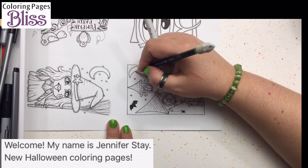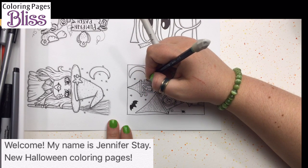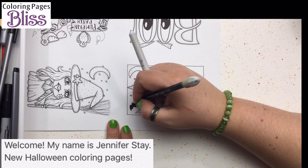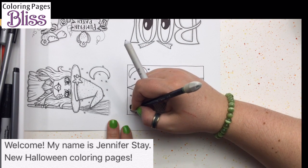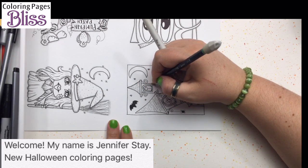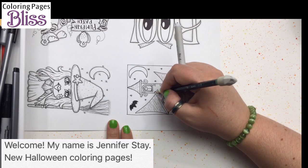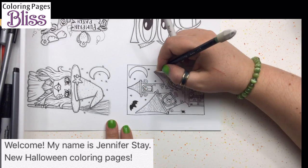I'll do the moon first. And the rooftops. And the little bat, which is actually humongous if you look at the size compared to the house. It would be a very frightening bat. It is Halloween after all. So if you were going to have a frightening bat, that would be the night to have a frightening bat, right?